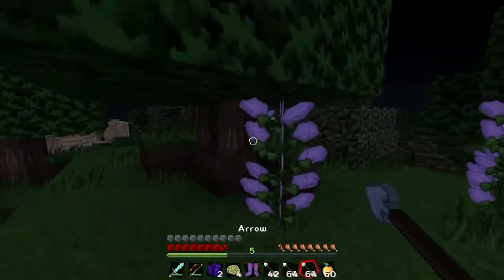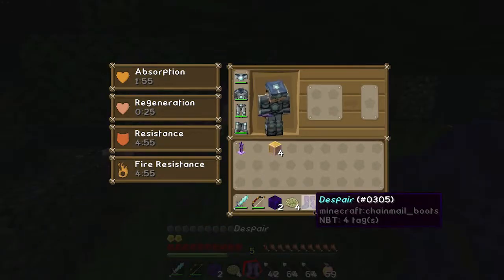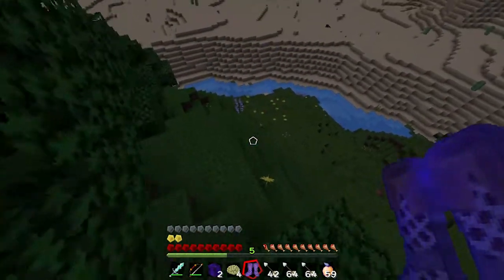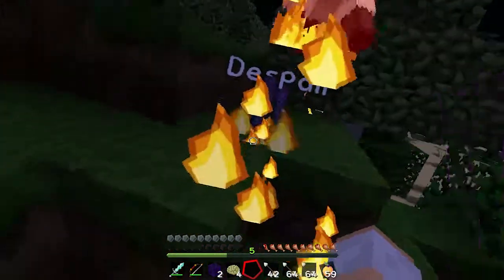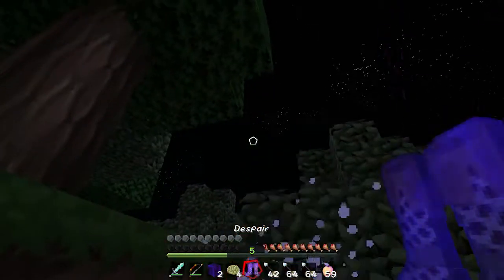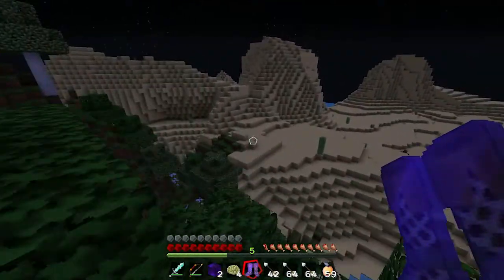Okay. So what we have here from his drop is called Despair. It's a pair of chainmail boots, but you do not want to put these things on. In fact, you just want to have these things on you or near your home base. Throw them on the ground, then mobs somehow go flying and stuff. It's really cool. So let's find some mobs, I guess.